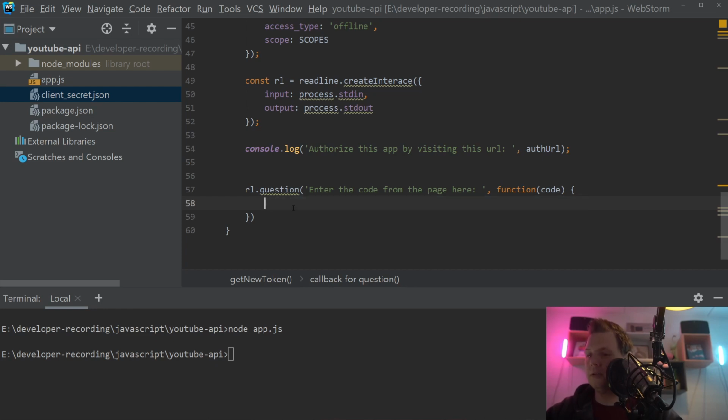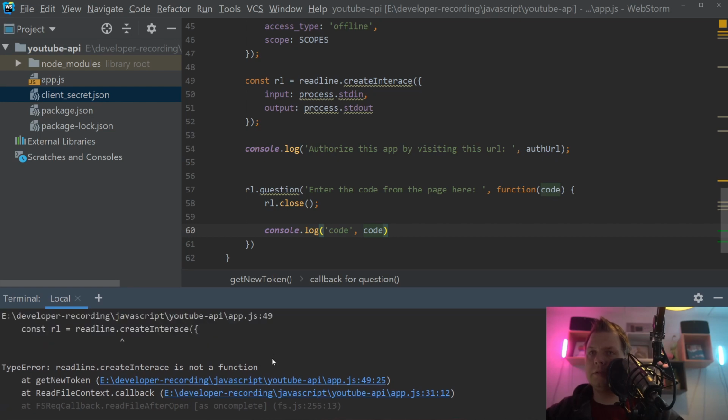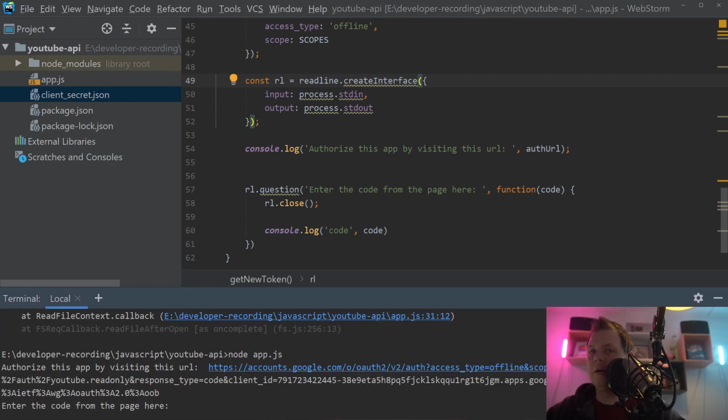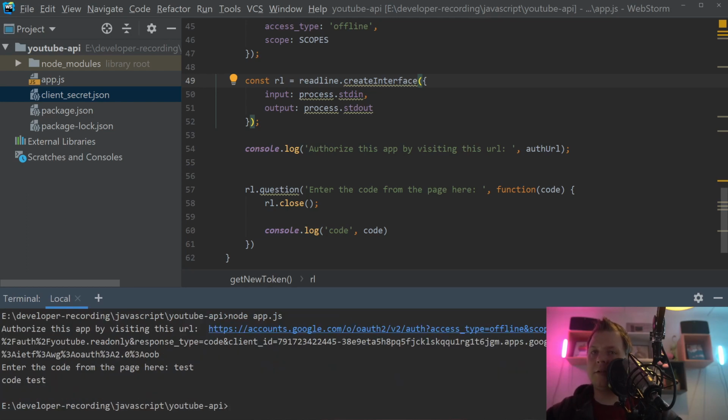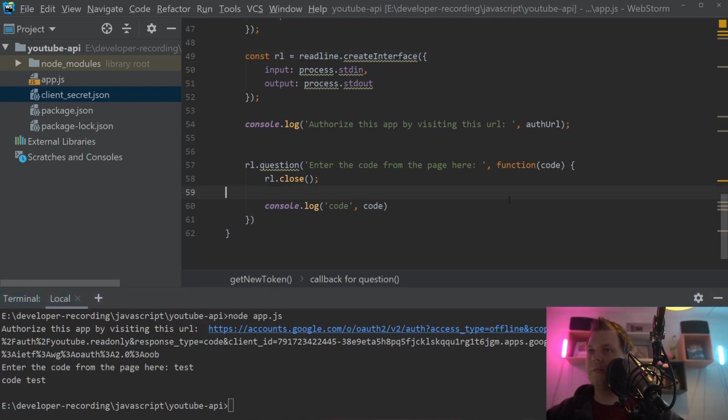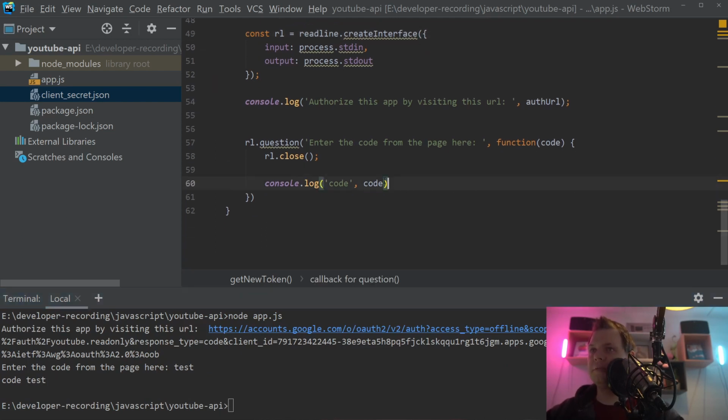Just for fun, let's say rl.close and console log code. Then you can see what I mean. Now we have an error with createInterface, so let's see why. And now you can see we have a URL here we need to visit, and then we have code. So let's type test, and then code test. So it's working now for this part of the code. So let's continue.